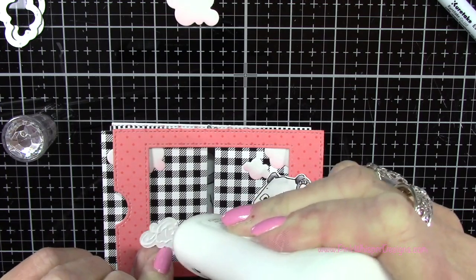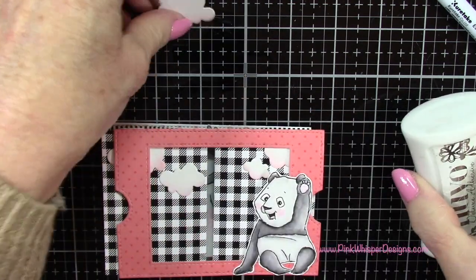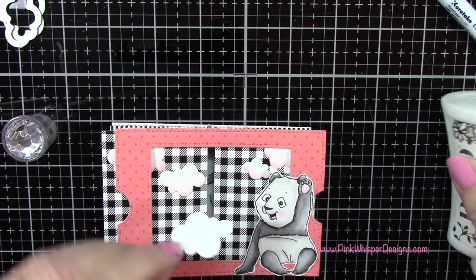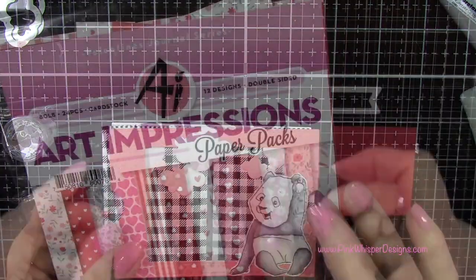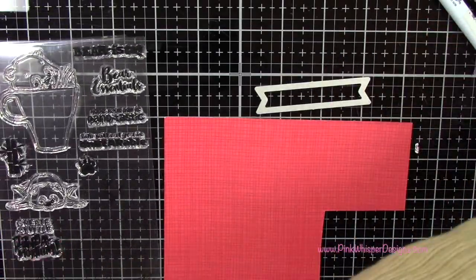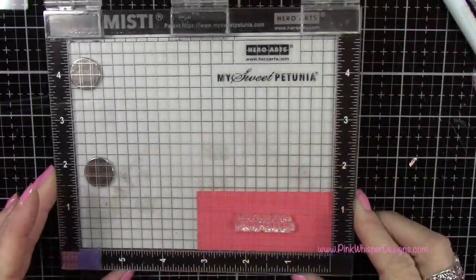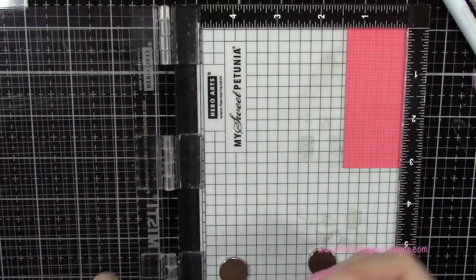Now this little cloud I'm going to close it so I can see exactly where that's going to be. And that cloud that I placed at the top of the frame, we'll be trimming that down a little bit later, but I'm going to let that dry for now. And let's go back to that same stamp set and the same paper pack that we used before. I'm going to grab this kind of pretty little bit of a plaid looking paper, kind of a random plaid.